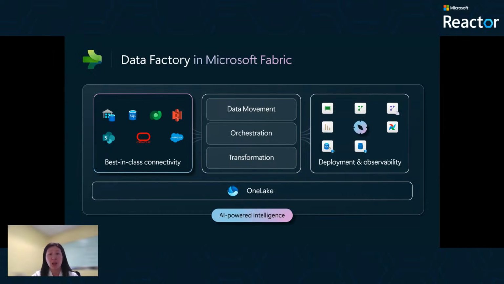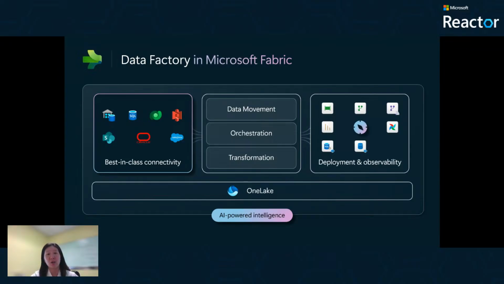You will also see orchestration, which is built on ADF's industry-leading orchestration capabilities, currently responsible for running tens of billions of orchestrations per month. Data Factory also includes transformation capabilities built on the industry-leading data preparation experience provided by Power Query, which is now delivering transformation at enterprise scale through the Fabric compute engines.